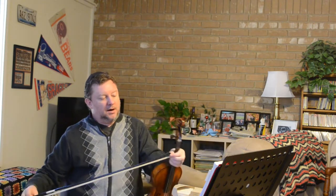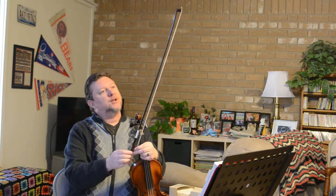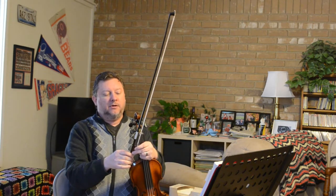Moving forward, I bought a new violin and also a new bow to go with it — and that's this one, made by DZ Strad. They're out of White Plains, New York. There are several bow manufacturers, and especially when it comes to carbon fiber, which is the way I wanted to go because carbon fiber bows, for the dollar, are generally better at a lower price point than a Pernambuco bow.